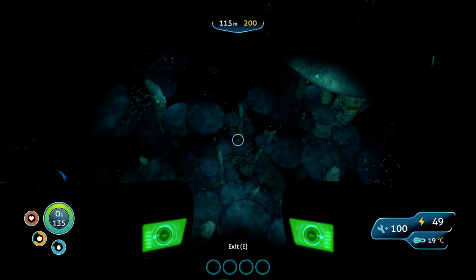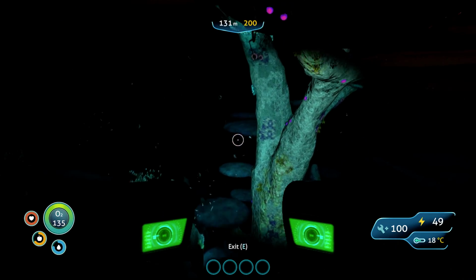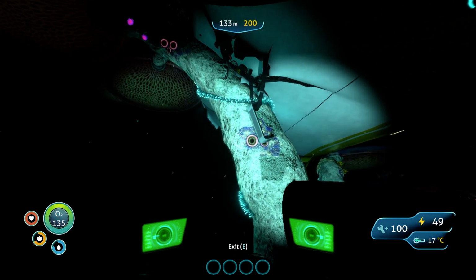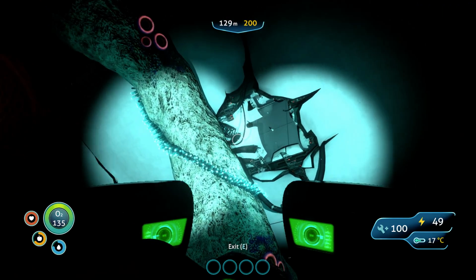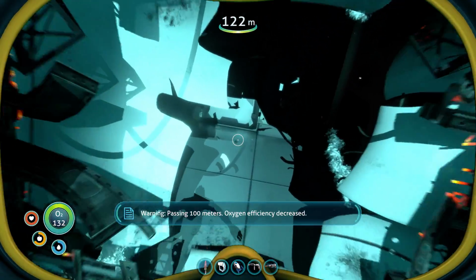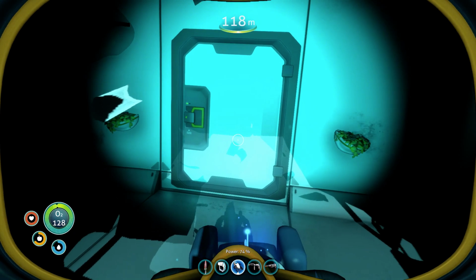But there might be something under here. There were some dangling cords. Where are they? Here. Passing 100 meters. Oxygen efficiency decreased. Ooh, a door.